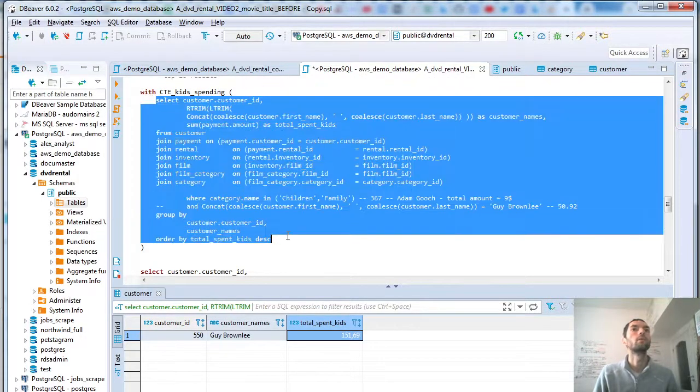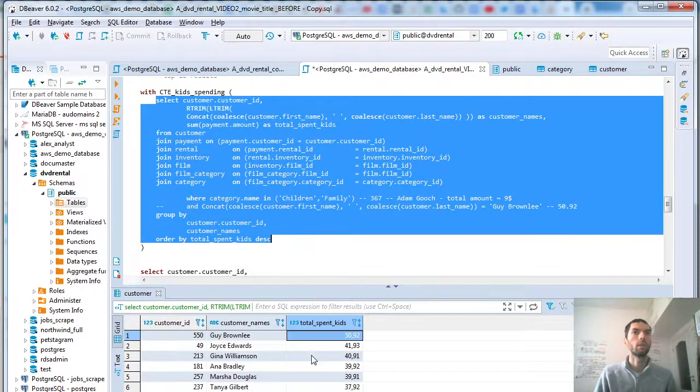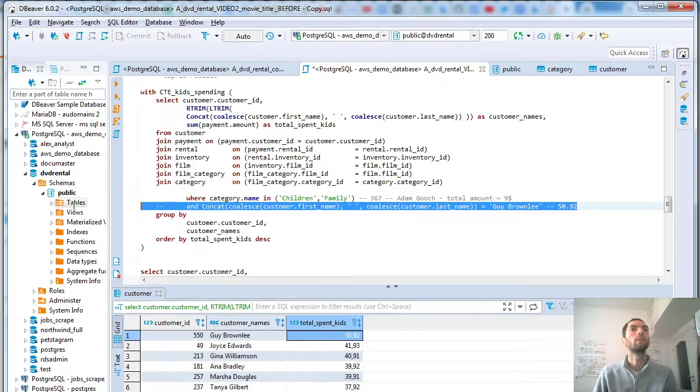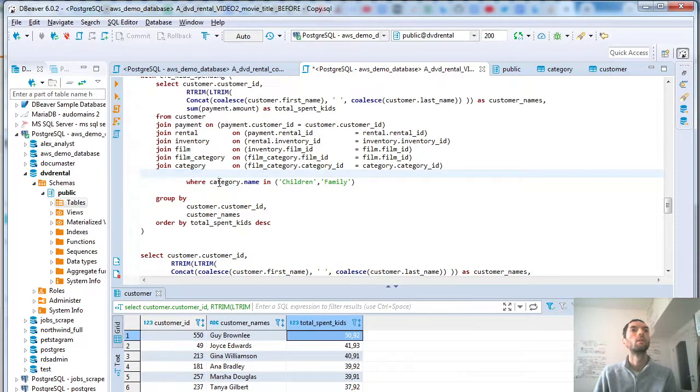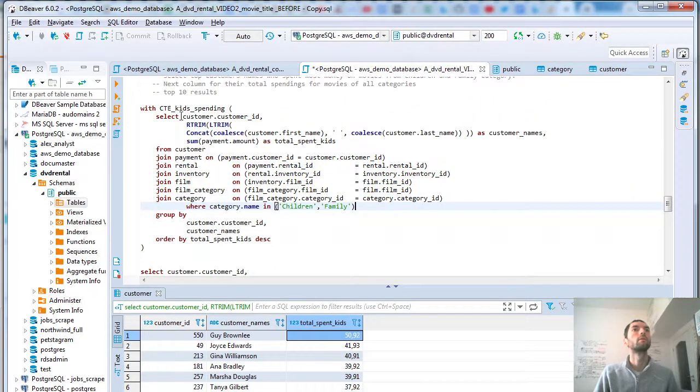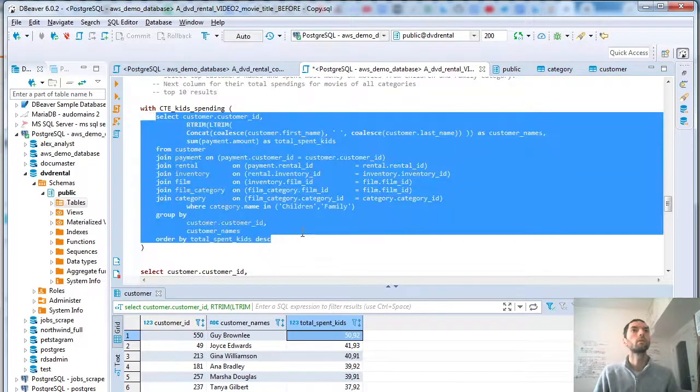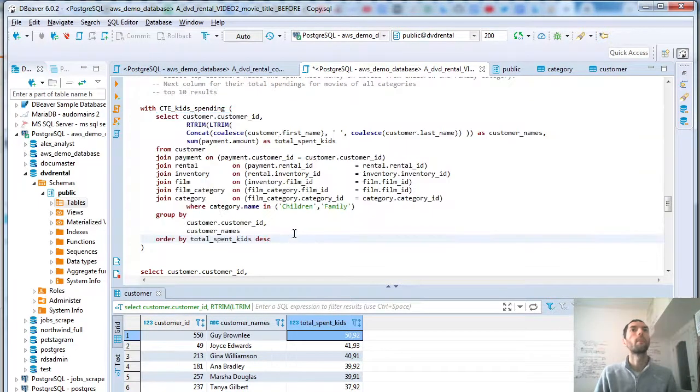Let me execute it before to see. Yes, it's gone. Guy Brownlee. I can remove this because now it's repeating, to make the code clearer. Removing the empty rows. Execute and check again. Yep.